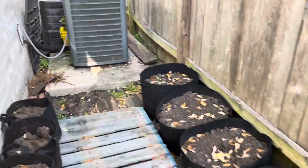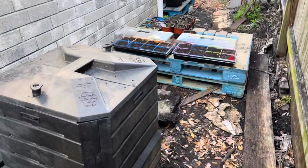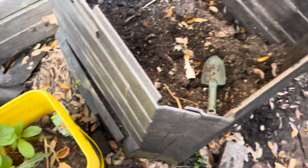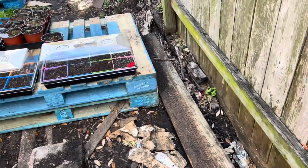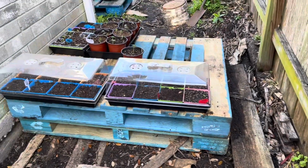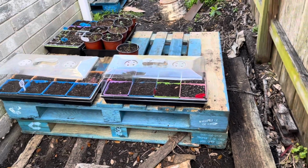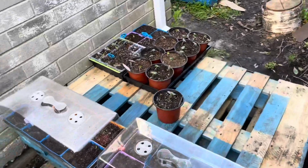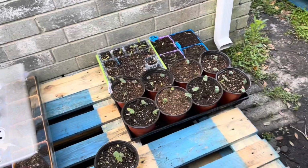Okay, let me show you something else over here. So this other part has my compost bin. So this is my compost bin. I have been getting soil out of it and filling my containers with it, mixing it with a little bit of peat moss and perlite. And then here is where I harden off my transplants, because the area is kind of shaded, partly shaded. It's perfect for hardening off my transplants.